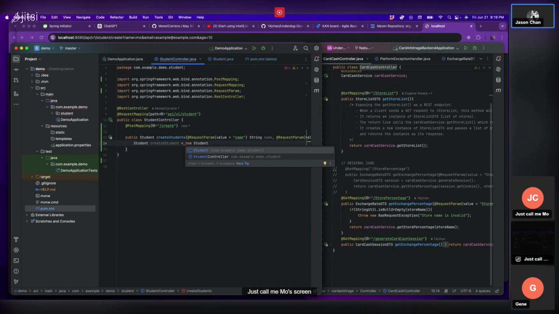Okay. My question is, was this createdStudent object supposed to be inside the create students method, or was it supposed to be a field, a property for the student controller class? Do you mean placing it on line 12 instead of line 14?